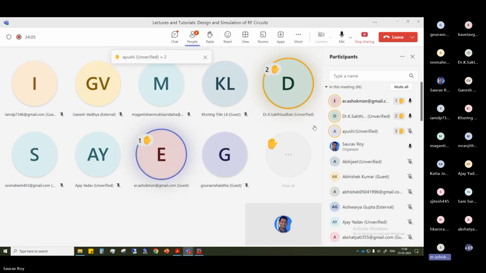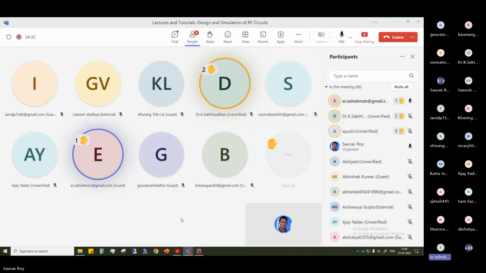I want to know, actually I'm in Norway right now, so there is a time difference. I want to know the confirmed time on Sunday, as per your flyer. Two times were mentioned there, morning or evening, same on Saturday. You are saying theory part on Saturday and design part on Sunday.